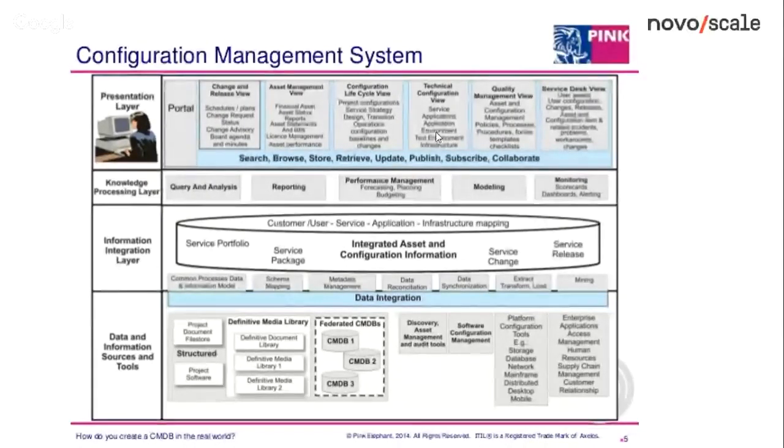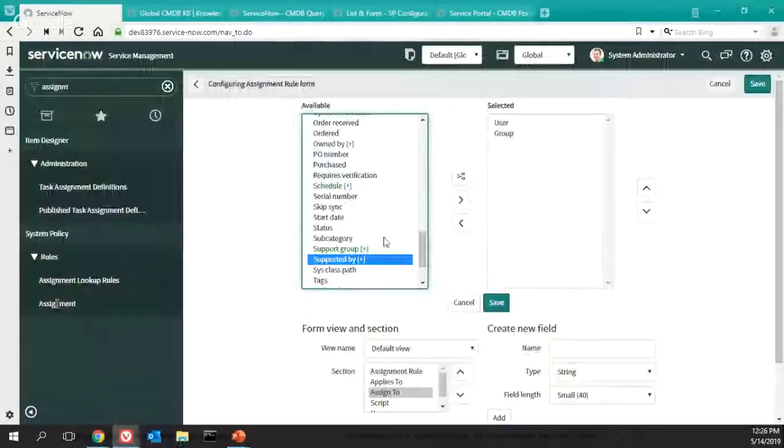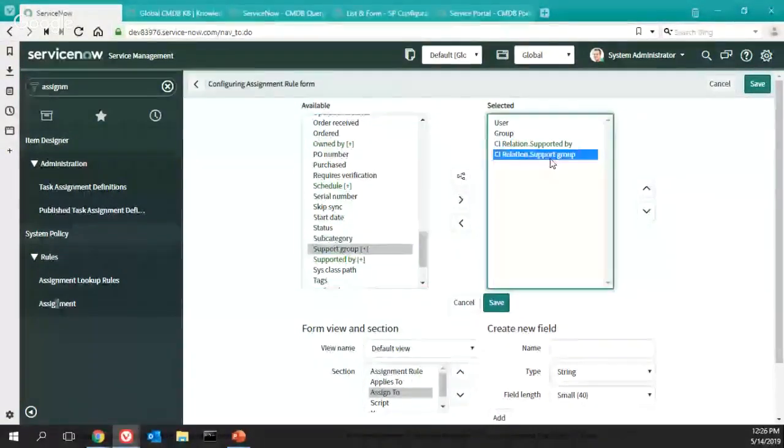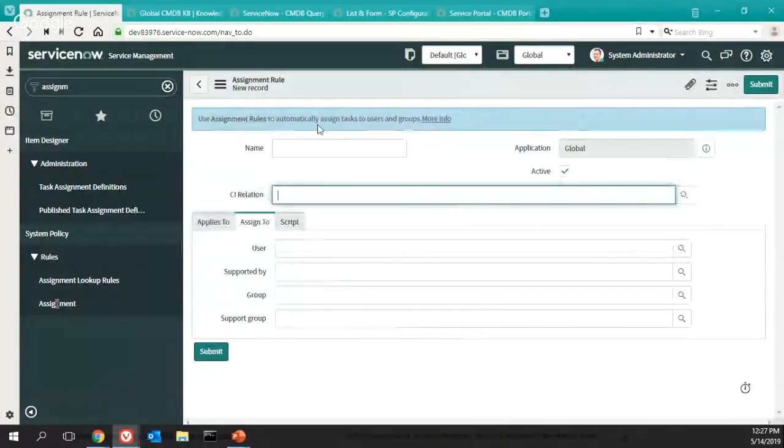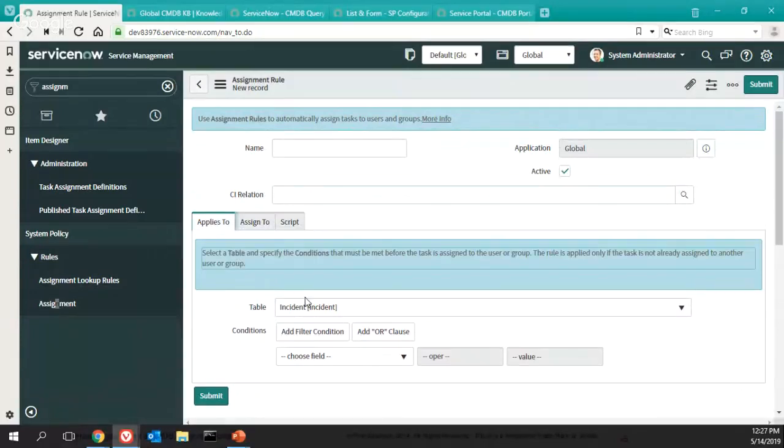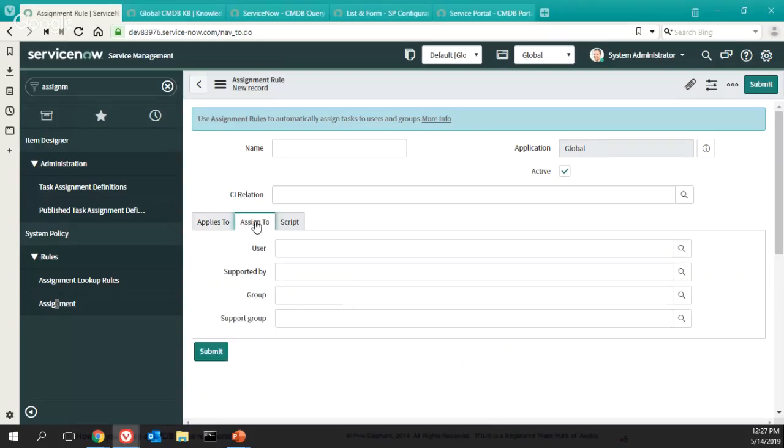However, the CMDB itself has a reference field relation upon who will be the group that will be supporting the infrastructure and who will be the one assigned to it. So if you want to include both, in this scenario, you can include both, right? For example, user and group. Then you can organize. So this will be user or support group and supported by. So in this scenario, once you work with a CI, any CI that you are creating here, and you know that that element is related to it, you can start creating the relation process inside the assignment rule.